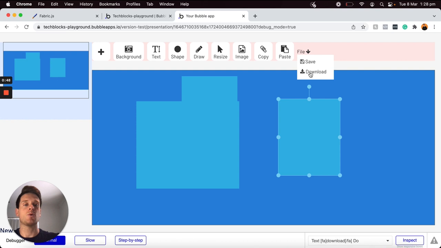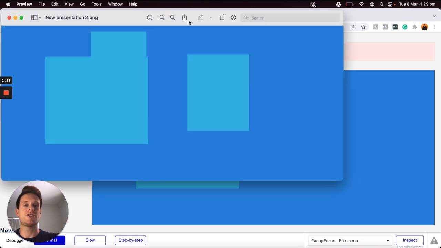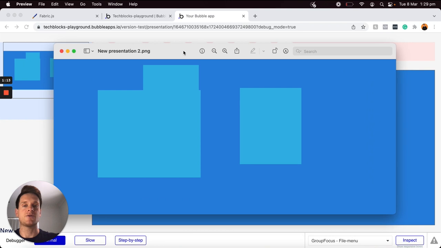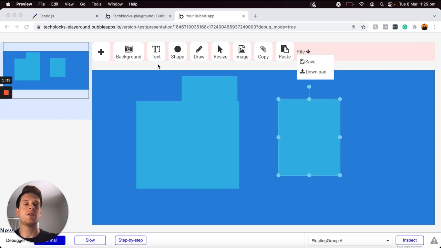And of course, if I would also like to download this presentation slide, I could click our download button. That workflow would run, and it would now save a PNG version of this slide within our local device, which, as you can see, has just been displayed on my screen here. And of course, the file name of this particular image is going to be the overall name of our presentation. And just like that, that's everything that I actually wanted to cover with not only this section of our tutorial, but the overall build for our Google Slides clone today.